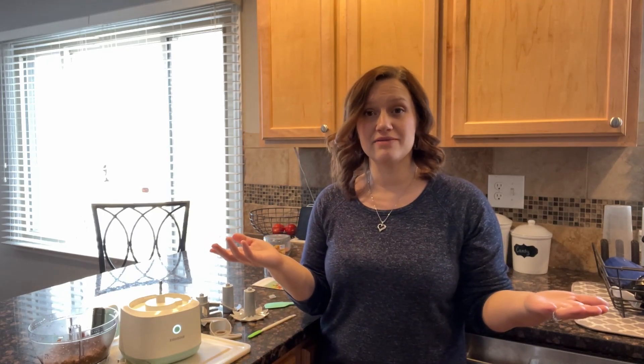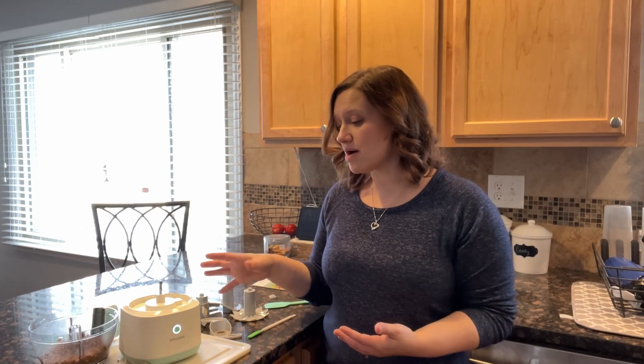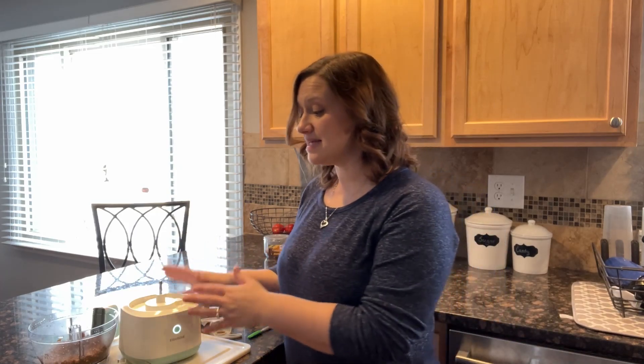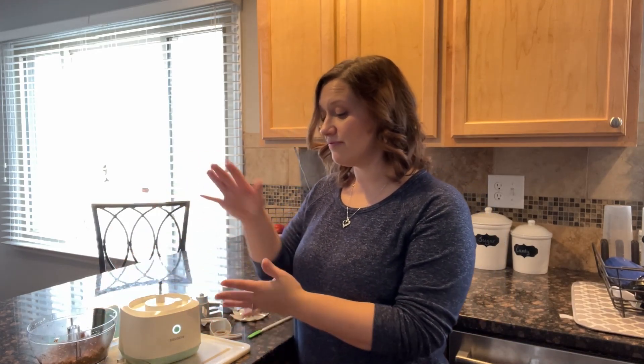Ultimately I highly recommend this, especially if you're going to be grinding up meats or any veggies — it makes it so much quicker to get everything prepared versus having to chop everything by hand. I also love the safety features: everything has to be lined up and secure before it'll function. And it's great that I don't have to be right next to an outlet. This is a great little food processor — I definitely recommend checking it out.